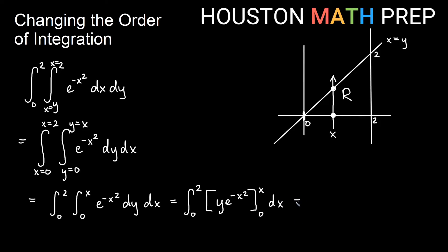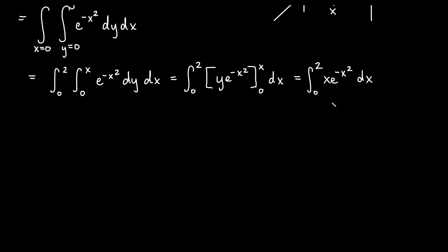Think about what we're going to have — we're plugging in x for y and then 0 for y. If I plug in x for y, I get x e to the negative x squared, and plugging in 0 for y gives 0, so that minus 0 just leaves us with x e to the negative x squared dx. This is doable now using u substitution. If I say u equals negative x squared, then du equals negative 2x dx. So negative 1 half du equals x dx, and now I can do this by u substitution where I could not before.